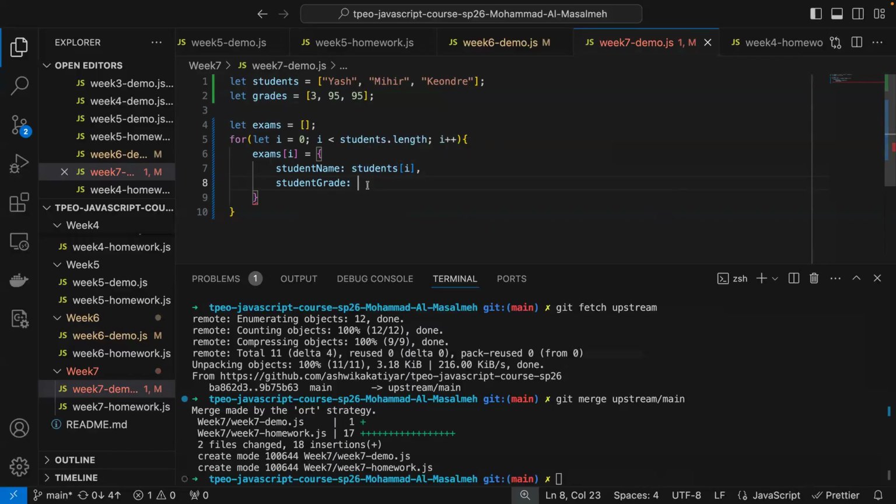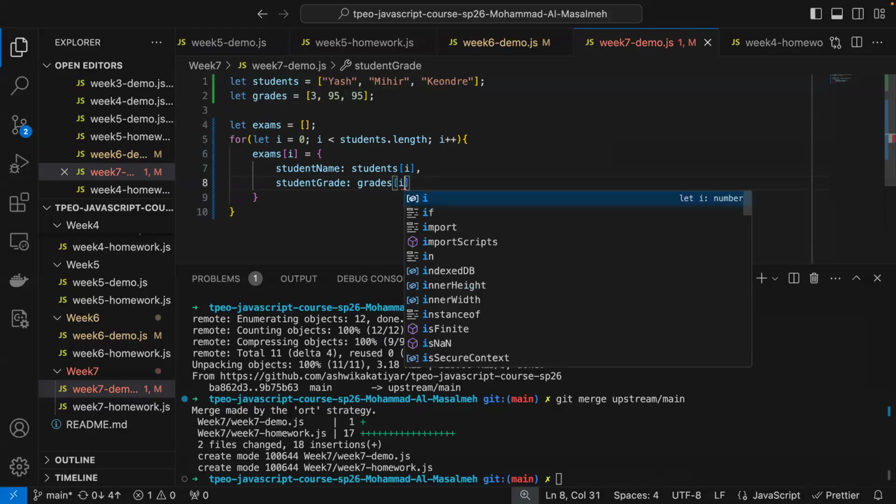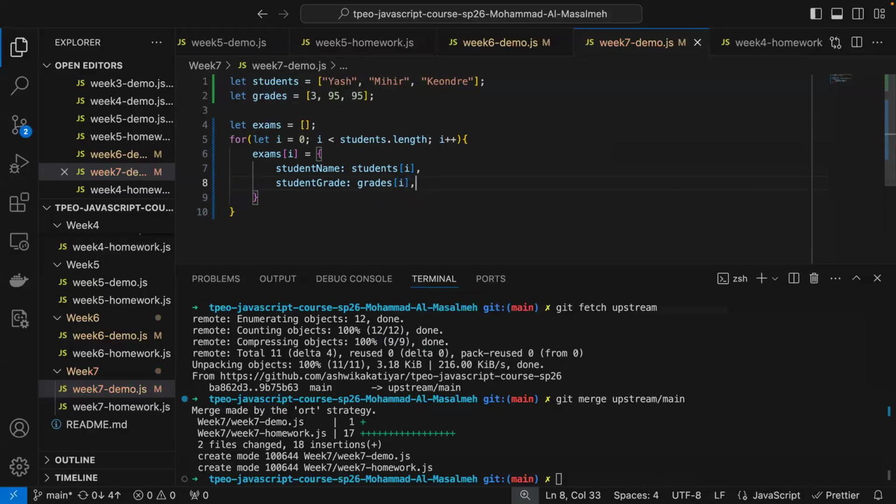Yeah, that's exactly it. You do grades at i, and then you end it with a comma. But now, you guys think this code works?